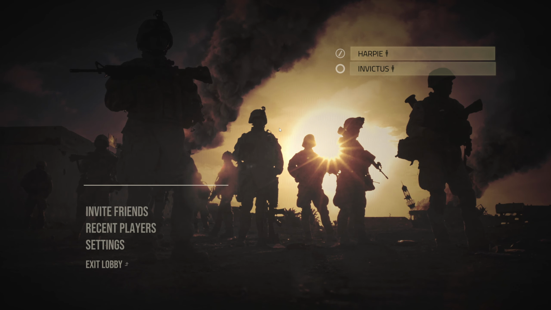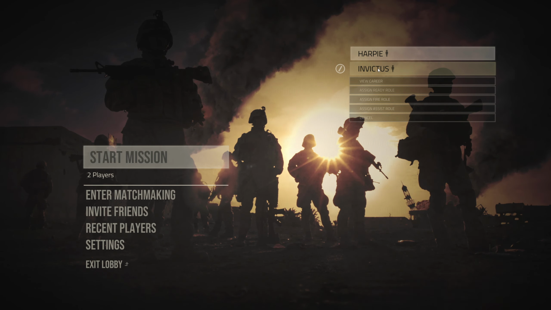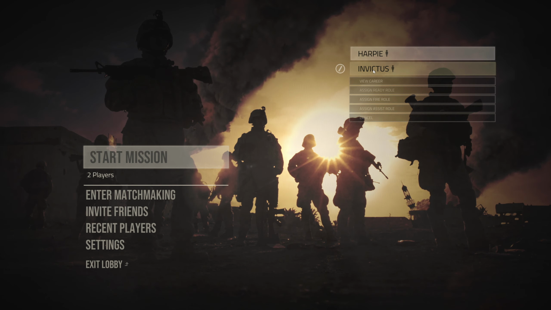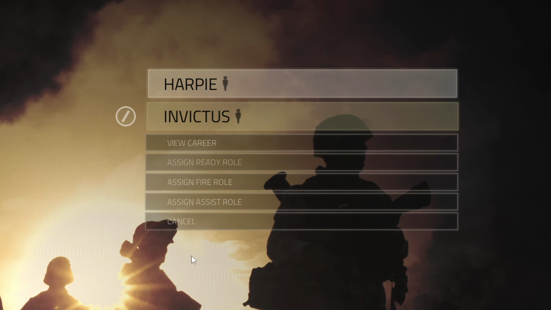Moving on to class selection. Now, if you're playing solo, unfortunately, you cannot change your firearm at all. There's no way to do it at the moment. When you're in a co-op lobby, you can select a class by clicking on your name or your friend's name and selecting one of the 4 classes available. You can only do this if you are the lobby leader or the team leader. You can select a class for your friend. You cannot select your own class for yourself unless you are the team leader or lobby leader.